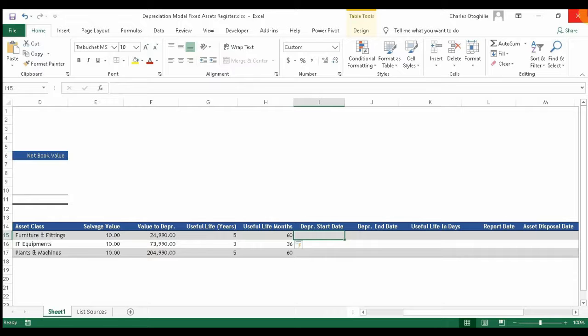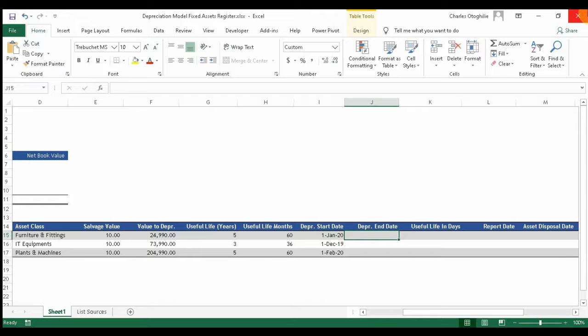For example, we say that this starts from 1st of January 2020, and let's assume that this starts from 1st of December 2019, and this starts from 1st of February 2020. So we have this date, that's that date. So when will be the end date? When would it end? That's what we have here.